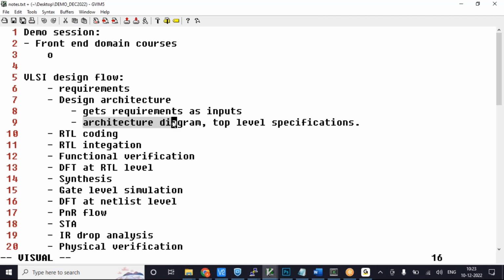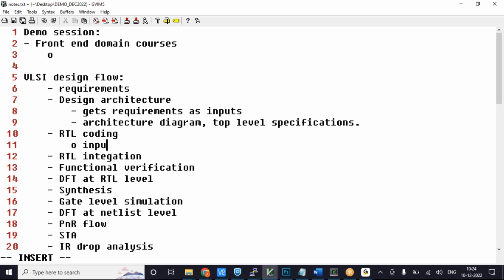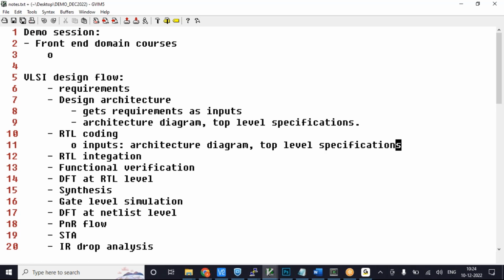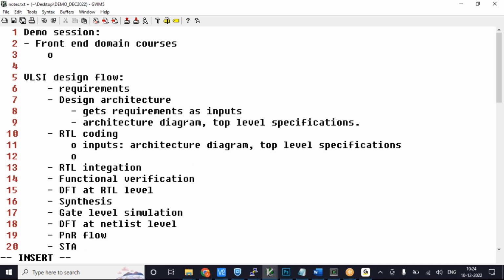Then with these requirements, whom do you go to? There will be a Mestri or contractor whom you go to. So that team is like this one. For them, the inputs are what? The architecture diagram and top level specification become the inputs. What do they develop?